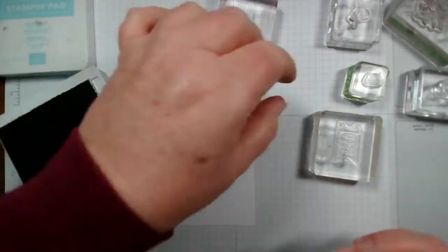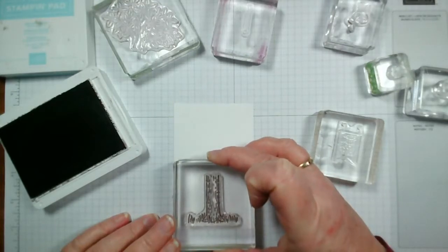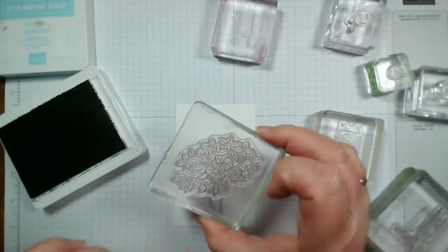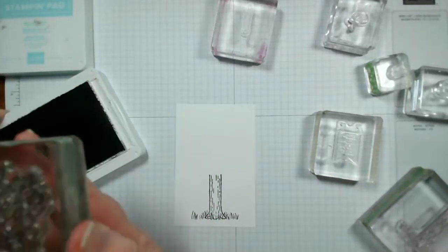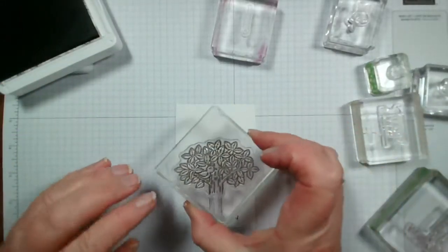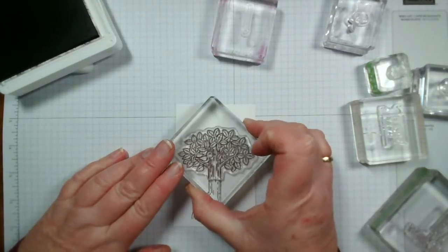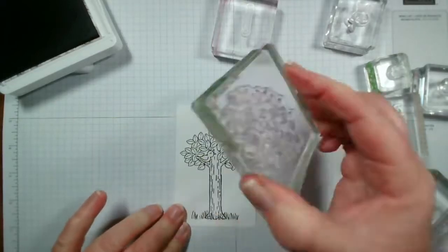So I'm assuming that this is going to fit fairly well on here. Let me see. So I'm just having this up a little bit from the bottom. I might need to resit these, possibly, we'll see. And then this is the top, and this should fit on. Let's have a look. Just making sure it's nicely inked up. I love the little bird in the tree, that is so cute. Now I do have a camera between me and the stamp, so I hope this is going to work. If it doesn't, I can have another go.